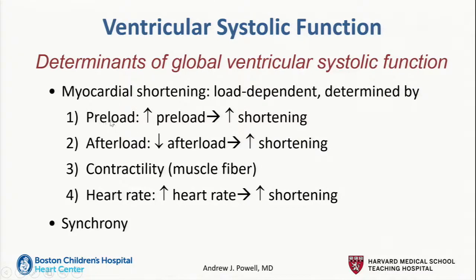We need to take into account preload. The more preload, the greater shortening you're going to have and the better global systolic function. So this is the Frank-Starling mechanism. You give a bolus, it expands the ventricular cavity. With that, the myocardial fibers get stretched a little bit, and as a result, they shorten better. So that's the effect of preload.